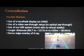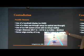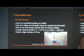And the use of video see-through setup, whereas their setup was optical see-through. And use of our image system, which is more akin to virtual reality, because anything before the occluder was real, but anything beyond the occluder was virtual. And we presented our target cubes in that region, so maybe that would be another reason. And the fourth reason is the longer distances. They used distances from 4.83 meters to 38 meters, whereas in our case it was 69 meters to 117 meters. And another effect was the quality of our X-ray. Here you can see their work, and there was no such visualization like X-ray. So maybe that is another reason.